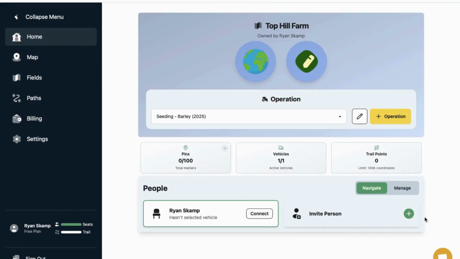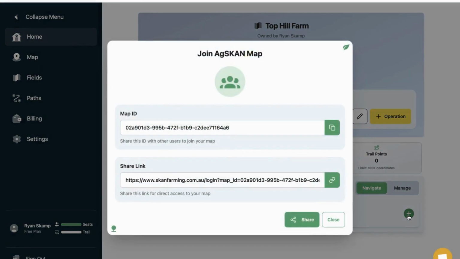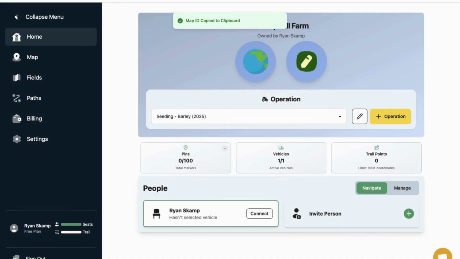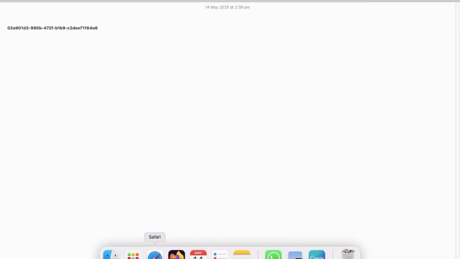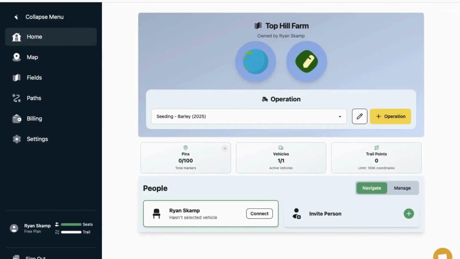Now, this is the important bit. This is how you get everyone else onto your map. So this map ID is your, kind of call it a master link. That long string of letters and numbers is the key to get people onto your map. So this is the one that you're going to be using in a second. So just go and copy and paste it somewhere in notes, and make sure it's not in capitals, or bold, I should say, because that's caught me out before. It doesn't seem to read it that well. Anyway, that's the magic number.